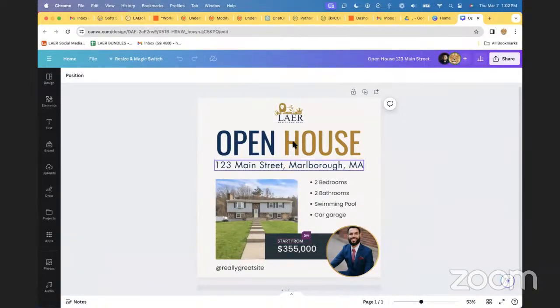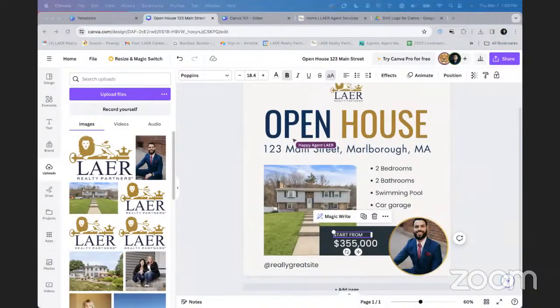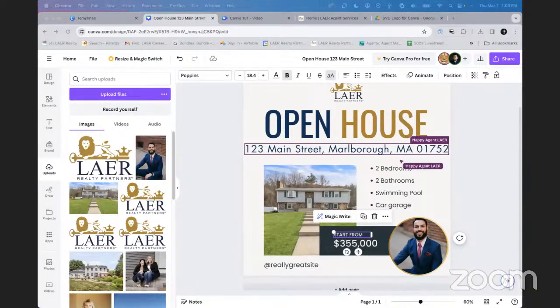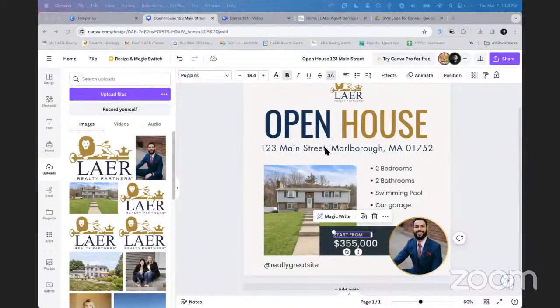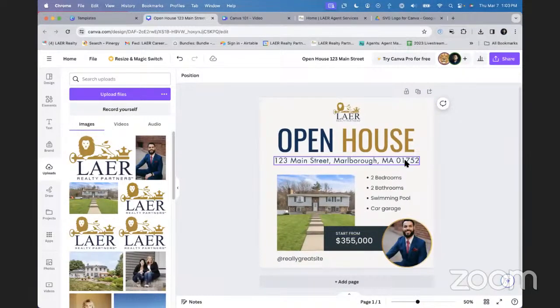So let me show you. I'm going to put this on another screen, and you can see my mouse cursor show up as the other account. So if I go in here and add the zip code and make it smaller, I'm doing this on my other account, but notice the changes appear on this account. So this is really handy if you're working with someone else. If you're sending designs out to us, you can see when someone in our team is working on it, you can see all of these changes happen in real time.